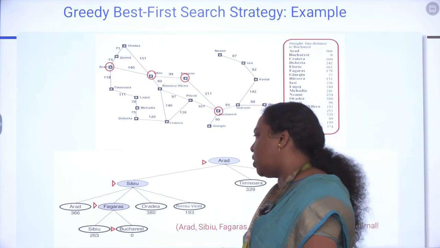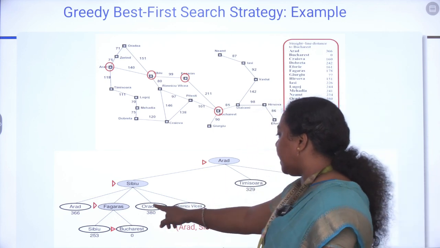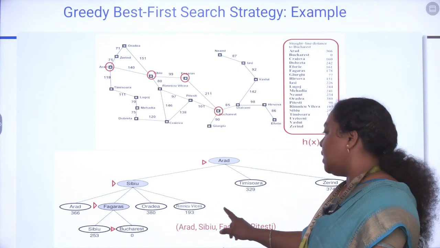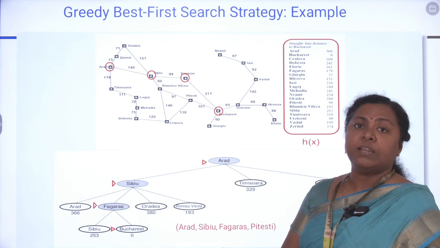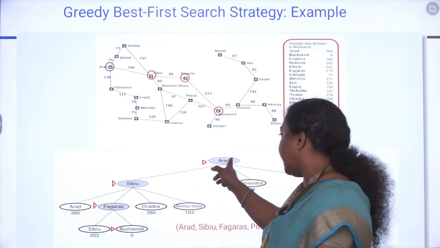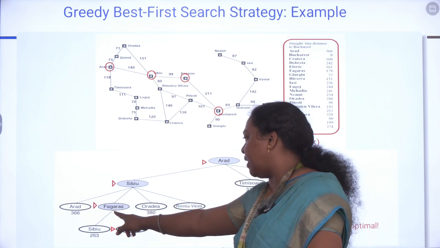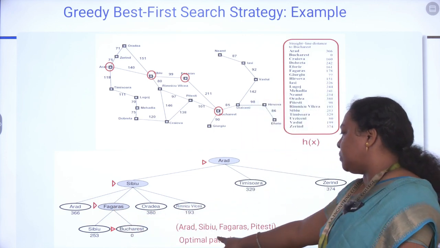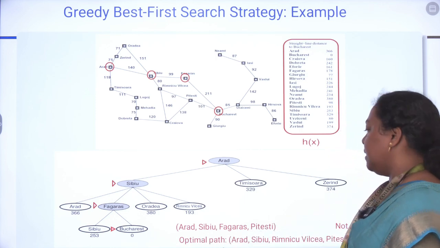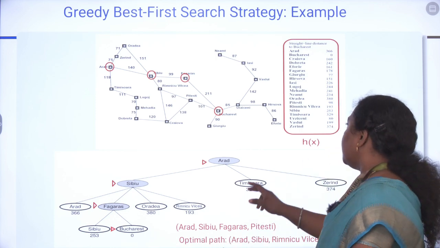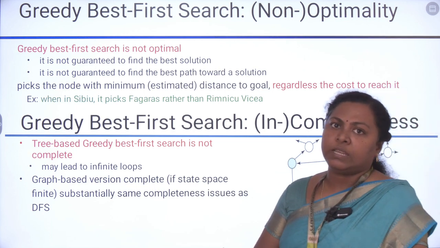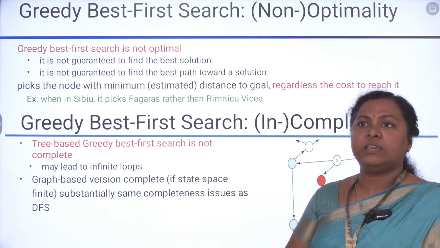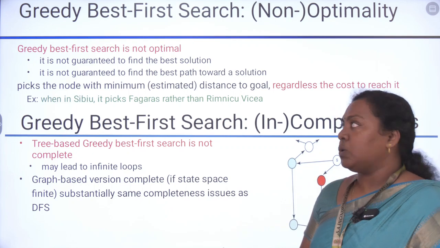Why we say that this is not an optimal one is that the cost to travel from Sibiu, Rimnicu Vilcea and Pitesti as well as to reach Bucharest is even less than the path that it takes from Arad, Sibiu, Fagaras and Bucharest. So this is not an optimal solution, and the optimal path is the one which I have stated before. So this is the main problem with the greedy best first search. It is not giving us the ultimate solution, it gives us the close proximal solution.